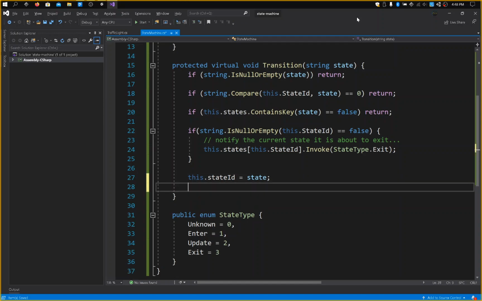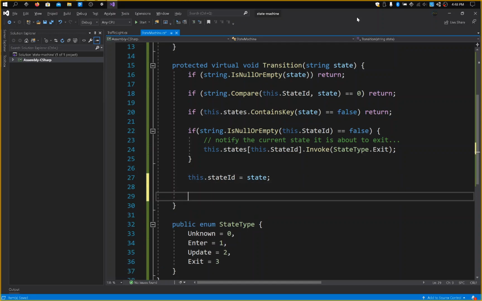Then we're going to say this.states, our actual states. We know it exists, so we don't have to really check anymore. We're going to say invoke enter. Let it know, hey, we just entered your state.